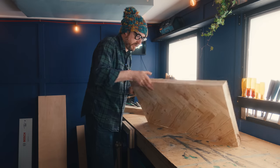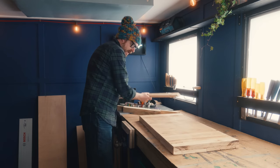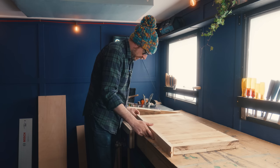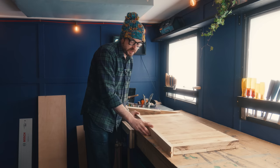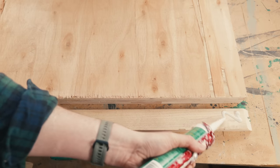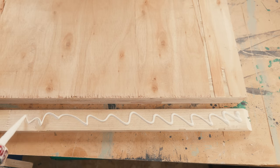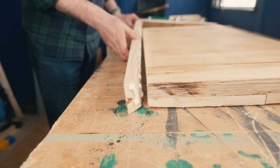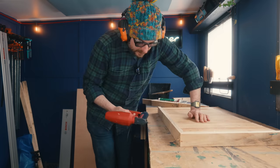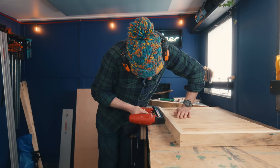To get this frame put on, I'm going to turn this thing upside down. Then, when they're on the bench, they should be flush with the top. So I'm going to get them on with some construction adhesive and using the nail gun, the same as the top. Plugged in this time. After years, I might finally be getting good at this old woodworking game.